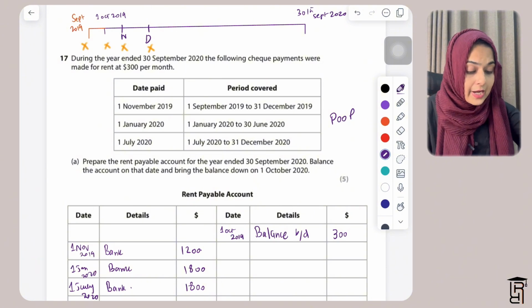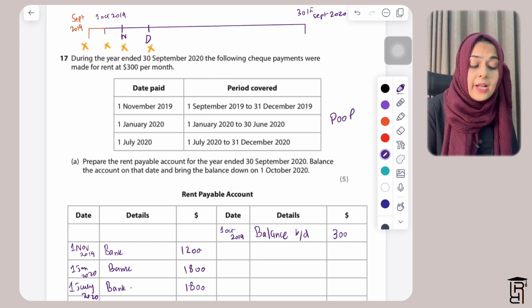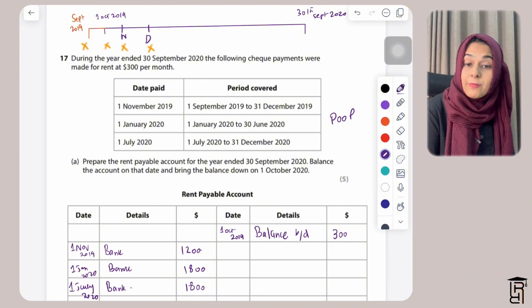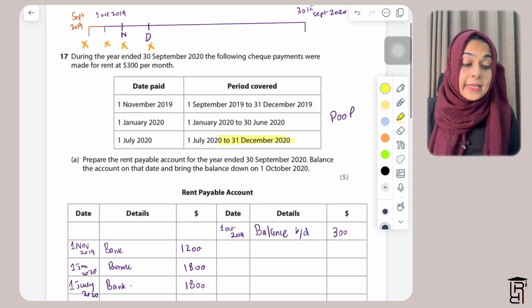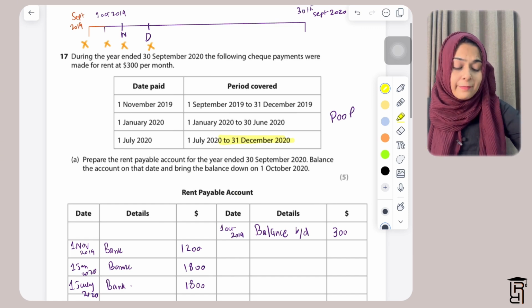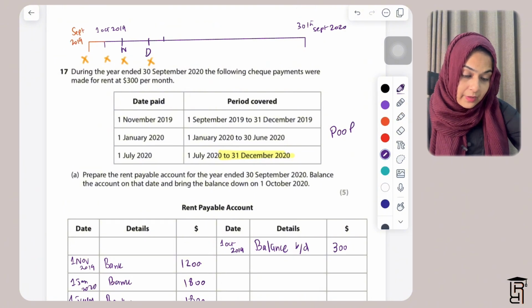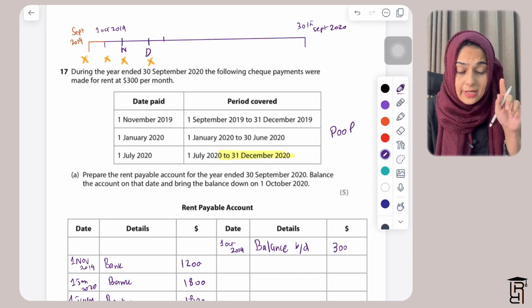of the last year. Okay, if you look here in the last payment that we have made, that payment is basically for July, August, September, October, November, December. So basically July, August, September falls in my current year. So my current year is starting in October 2019 and ending on 30th September 2020. And the second payment that I have made is for January, February, March, April, May, and June. So this is the period of 6 months that I have made a payment. This is the second payment that I have made in this case.